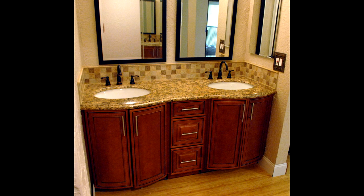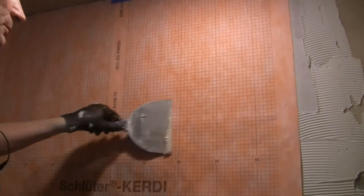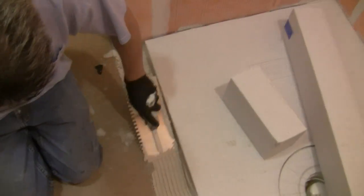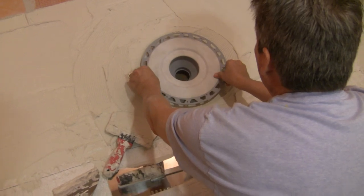In the previous video in this series, we showed you how we installed this double vanity in the master bathroom dressing area, and then we started to install all of the Hardibacker tile backer panels onto the shower walls, and then we did the waterproofing. We installed the Schluter Kerdi membrane for waterproofing. We also showed you the installation of the shower pan and the shower curb alongside of it, and then the tricky process of installing the shower drain.